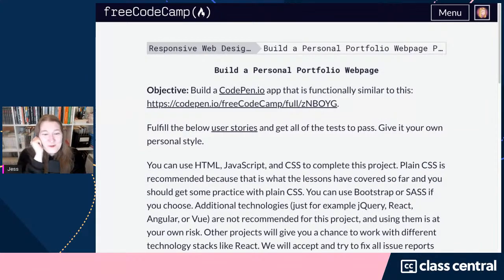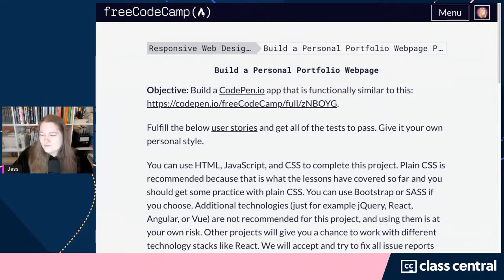Oh, don't think y'all don't have homework just because we finished this together. Your homework is to try and get caught up if you're a little bit behind. This is a nice opportunity to say, oh, cool, this is a bit of a shorter session, I can go back and fill in some stuff if I had some stuff to catch up on. Try and finish this lesson we've done together on your own. And then just take a look at your personal portfolio webpage project. You don't have to start. You can if you're super keen. We'll look at it tomorrow. And I think out of all of our projects, this is going to be the one you use the most when you start looking for work. How exciting, how scary.